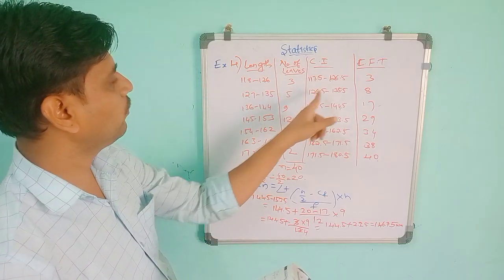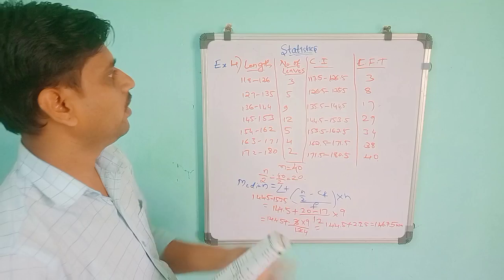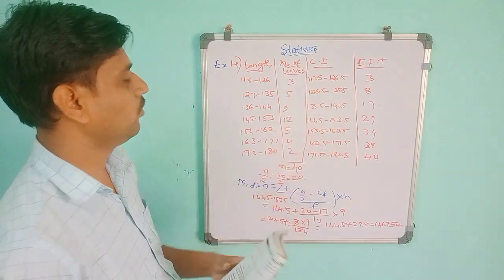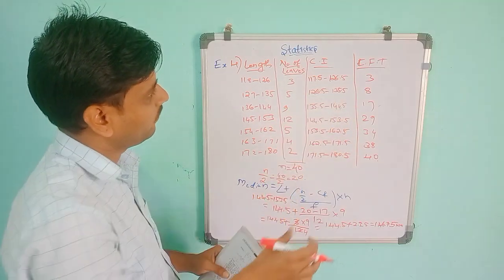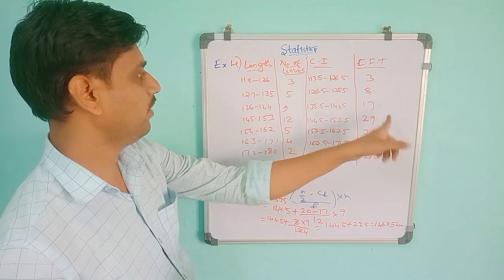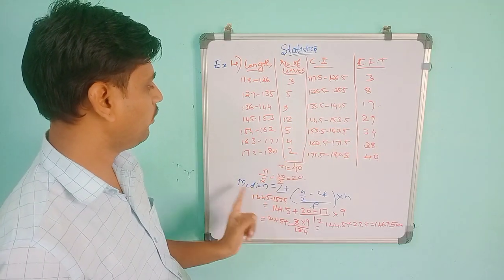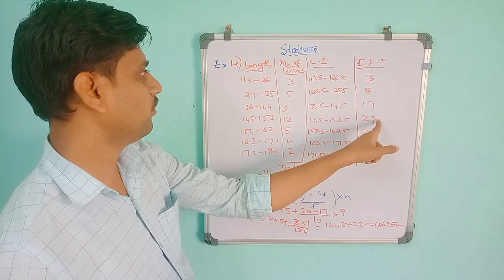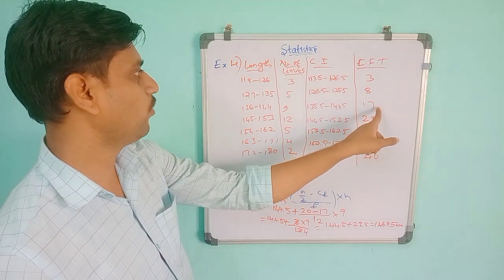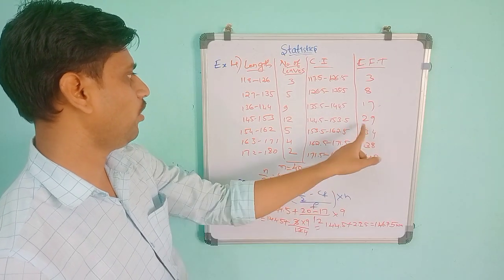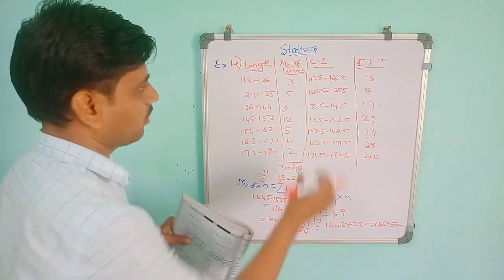First you convert it into correct form, that is the class intervals with no gap between them. Then we take the frequency table and form the cumulative frequency table. Then we substitute n by 2 and find the median class. The median class is where 20 lies: 20 is between 17 and 29, so we can't take the lesser one. The nearest value above 20 is 29, so we take this one as the median class.